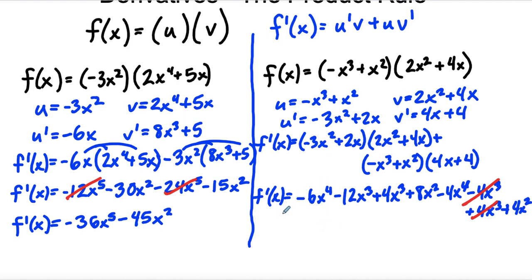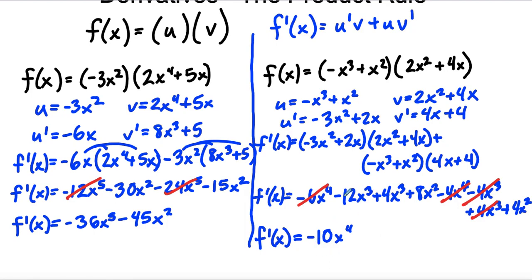What else? Let's see if we have any other ones that we could combine or get rid of right away. It doesn't look like we can get rid of any right away, but we can simplify pretty fast here. So I'm going to go with the highest power, which is x to the fourth, and I see one other one. Negative 4 minus 4x to the fourth is going to give me negative 10x to the fourth. So we can go ahead and cross these out to keep track of everything.